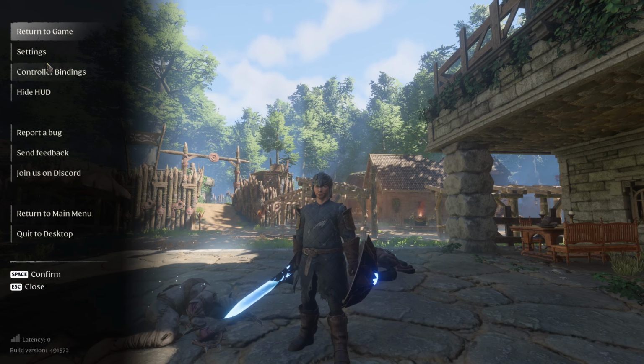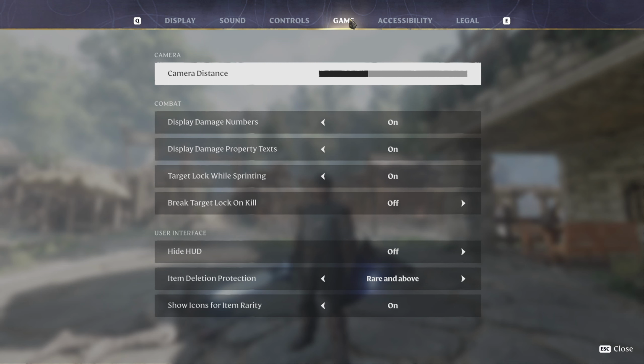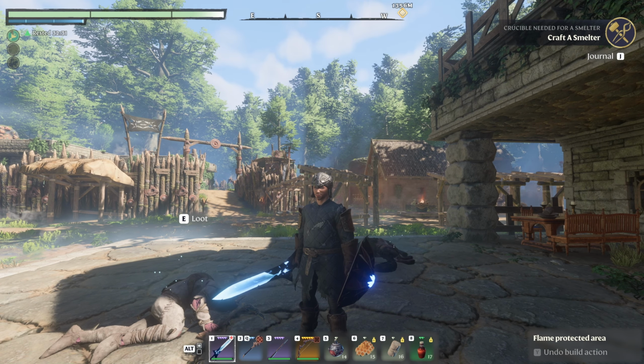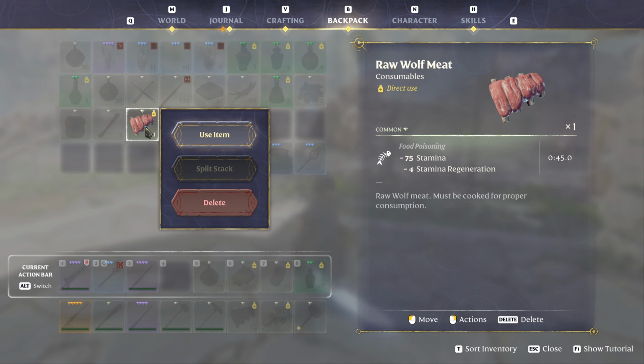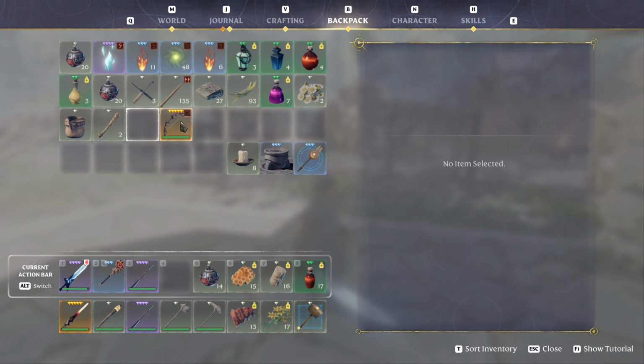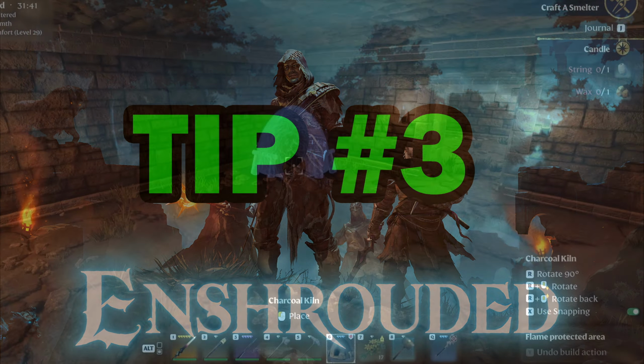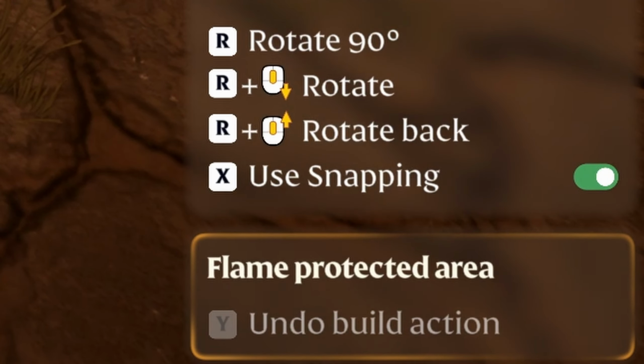For this reason, the developers allow you to set your item deletion preference. Go to Settings, then the Game tab, and then go to Item Deletion and set the level to whatever you're comfortable with. For me, I set this to Rare and above, meaning that if I delete anything that is an uncommon or lower item, the game won't prompt me for confirmation, and if I delete anything that's rare or above, it will.